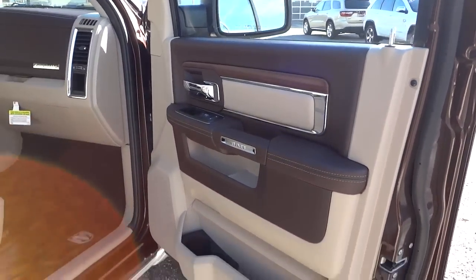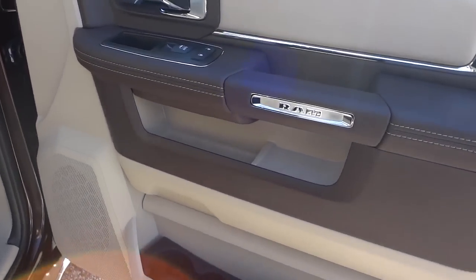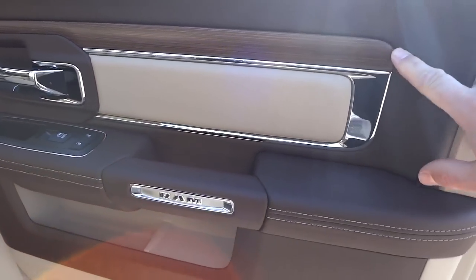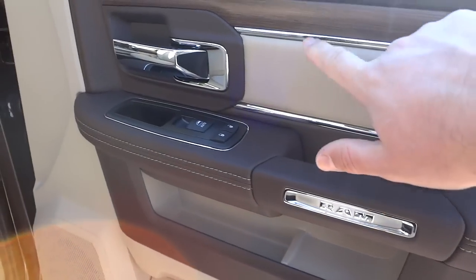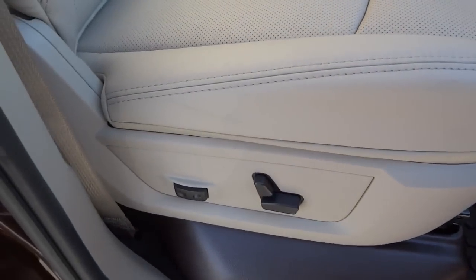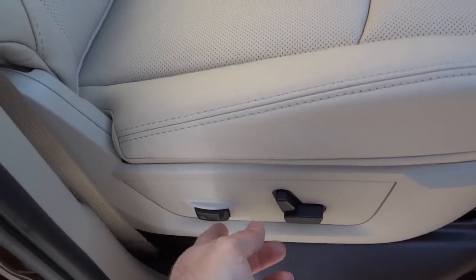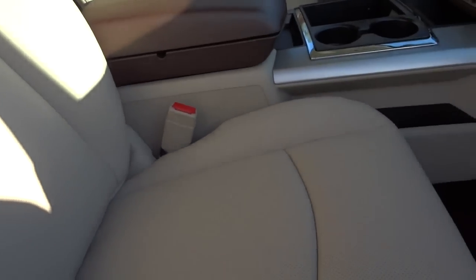Here's the passenger door with lots of storage tiers. The interior is a tan and brown color combination with real wood grain accents — all the wood you see in this truck is real wood. There's stitching throughout and almost everything is soft to the touch except the wood. The power seat controls let you go back and forth and adjust the back. The lumbar support moves in and out to give you a natural shape when driving.